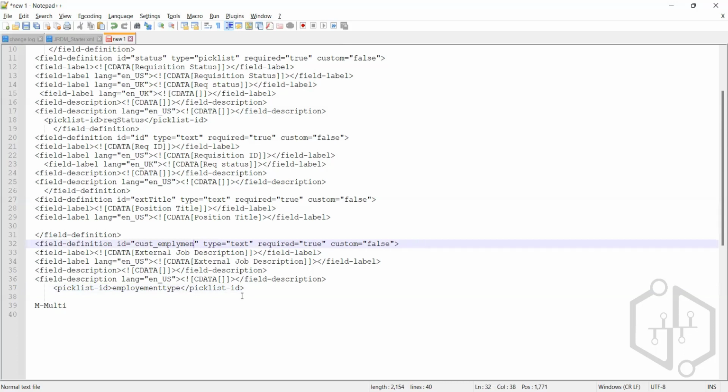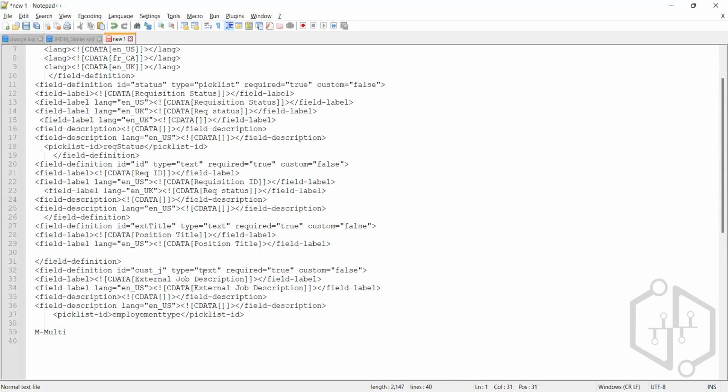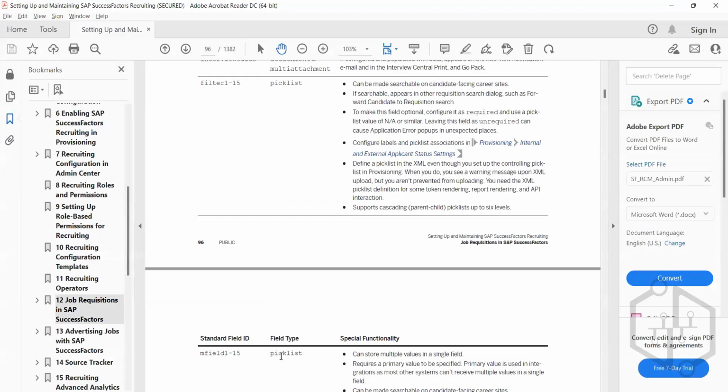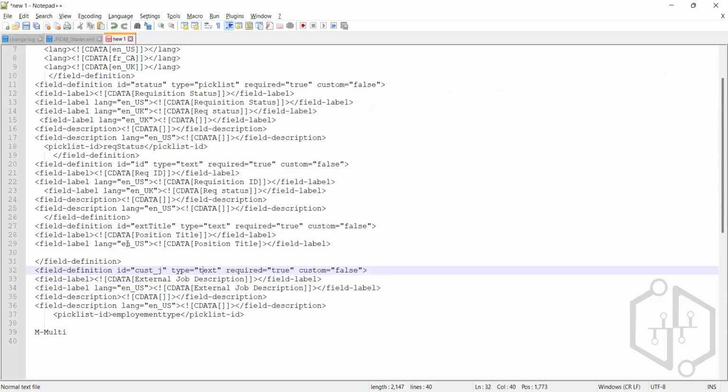So you have to make it as a pick list. For employment type, there will be permanent employee, temporary employee, contractual employees, regular employees, interns, casuals, a number of things.